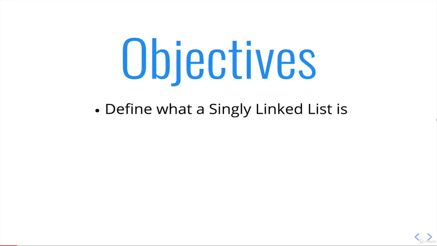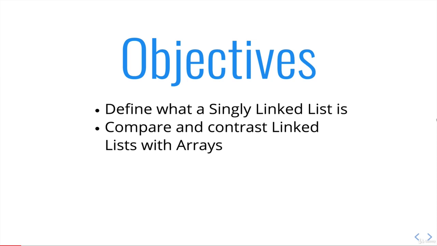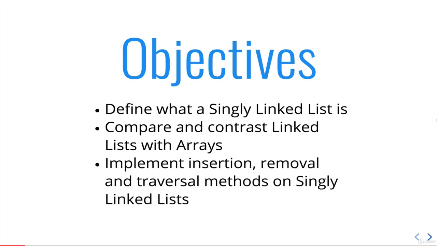Okay, so quickly, our objectives. We want to explain what a singly linked list is. We're also going to compare it to the list structure we already know, the built-in array. We use it all the time. That stores a list of data. What's the difference? And then the bulk of this section will be devoted to actually defining our linked list class and adding a bunch of methods, a lot of functionality to push things into it, or to pop things, or to search and traverse, or to delete things. So that's what we're going to do in this section.